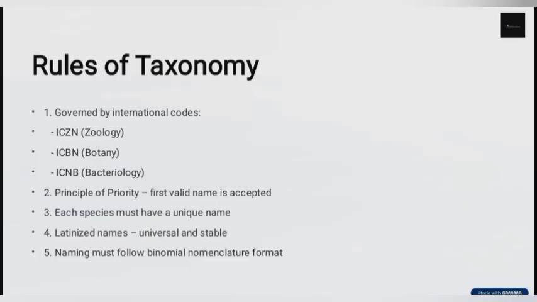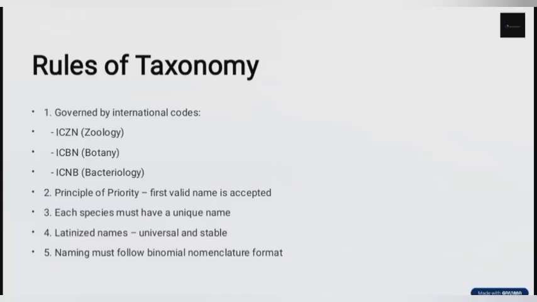Next question is, what are the rules of taxonomy? I told us that taxonomy in itself means a naming system, right? I told us that taxis means arrangement, while nomos means rules. So this simply means that we don't just start naming things. There are rules we must follow to arrange organisms and name them. Now, what are these specific rules that we follow?